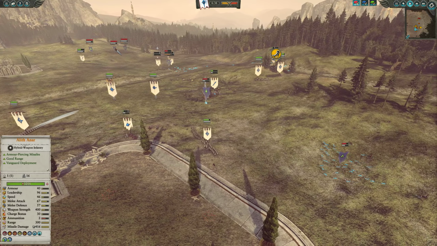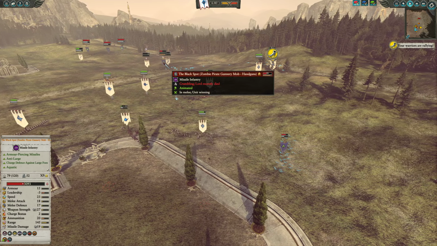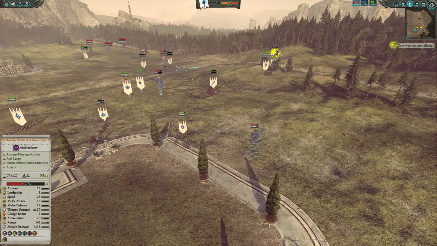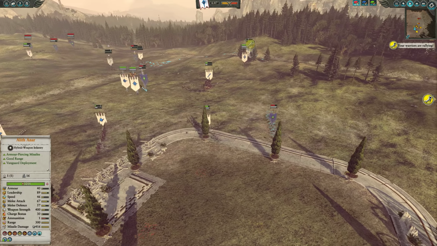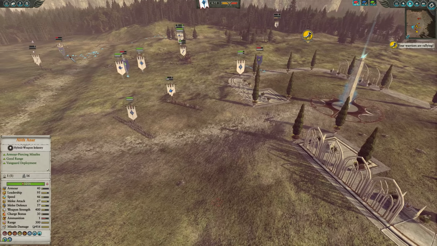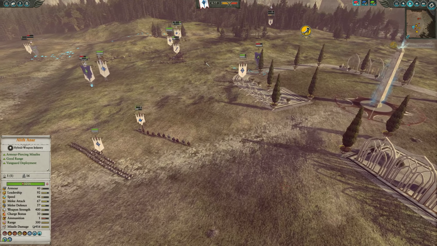He's going to be able to intercept me with his deckhand mob, but at least I've got something back there to try and pressure him. The Black Spot Gunnery mob, I'm chasing them with some regrouped spears. I may not win that fight, though. Zombies are fairly resilient against really low health units like I've got there. Trying to get away from his Syrenes.